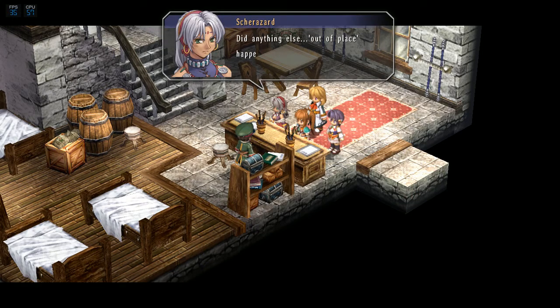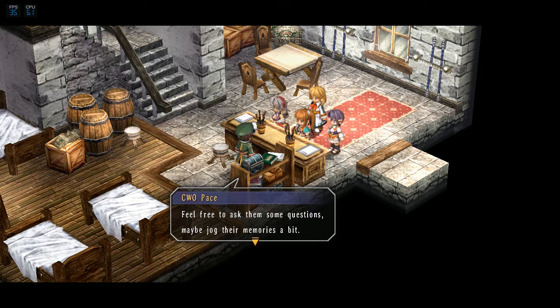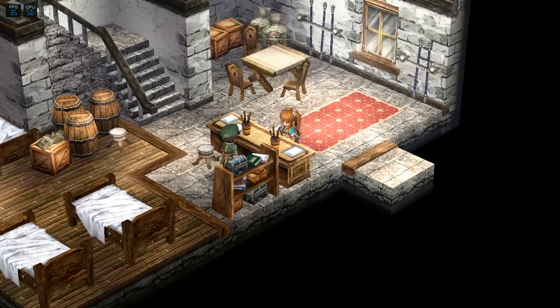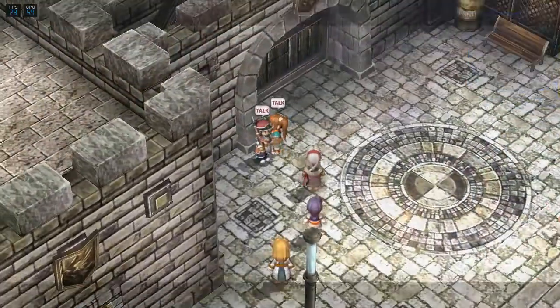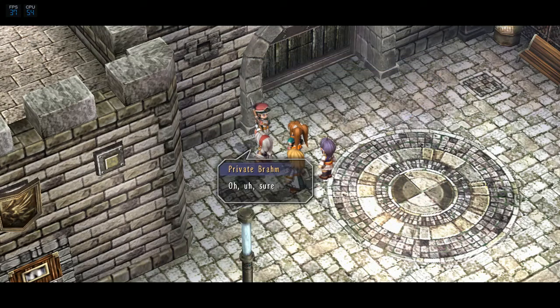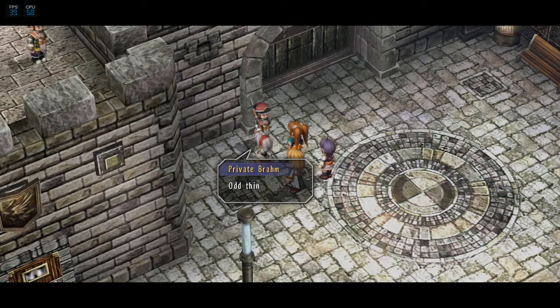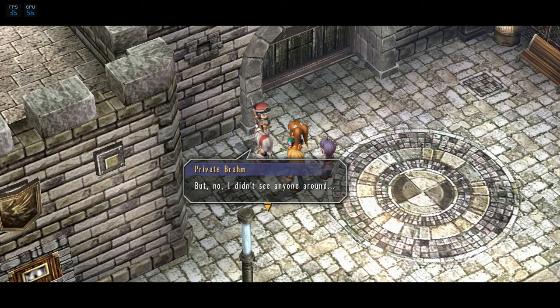The last earthquake then. Let's go talk to gate guards. Okay. Talking to the gate guards. Checking the light blocking abilities of his hat. You were sleeping on duty, cockfight. I know what that is. You checking the back of your eyelids for light leaks? Yep.